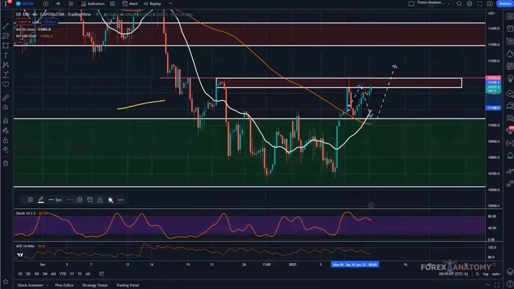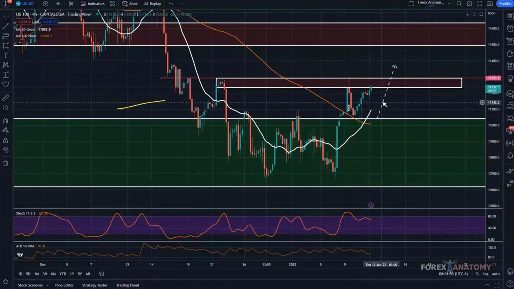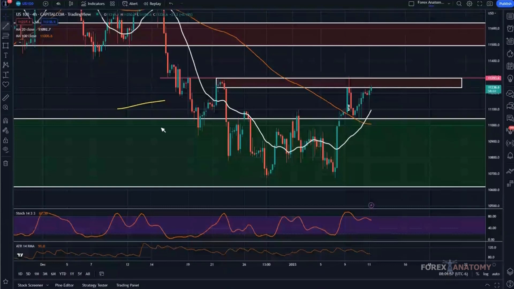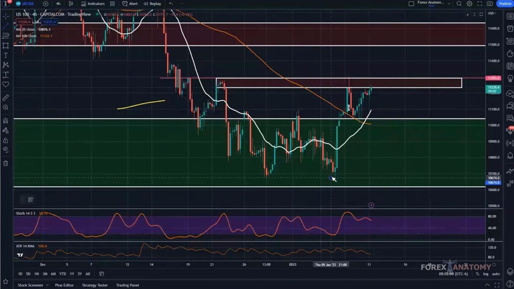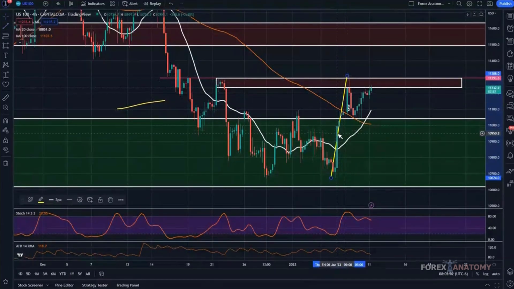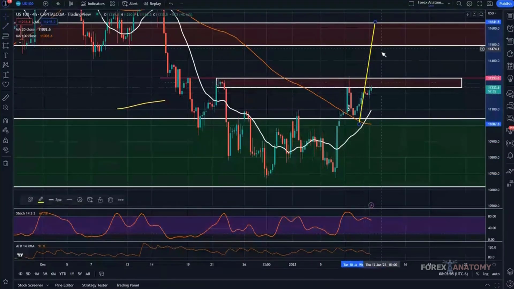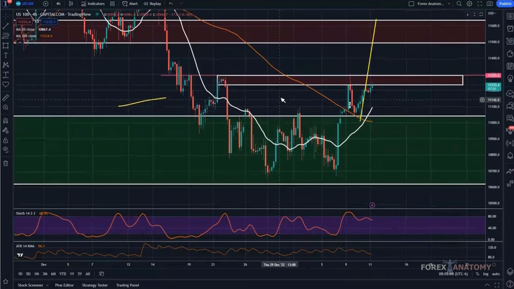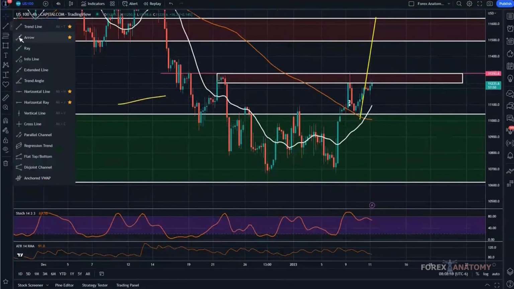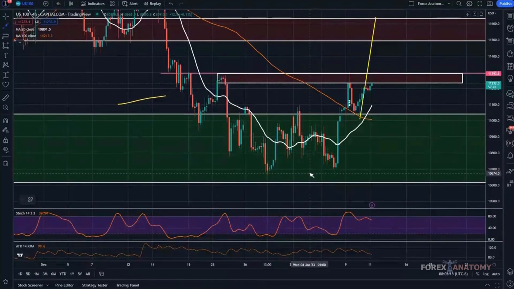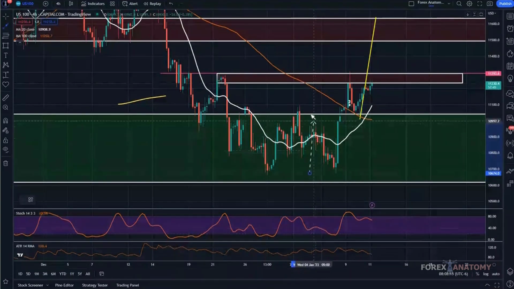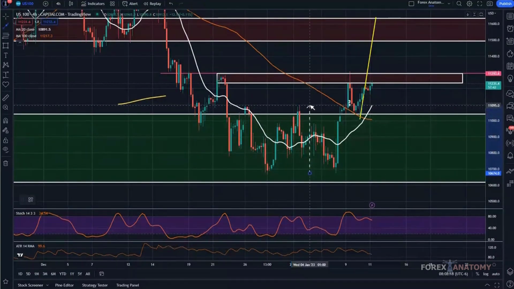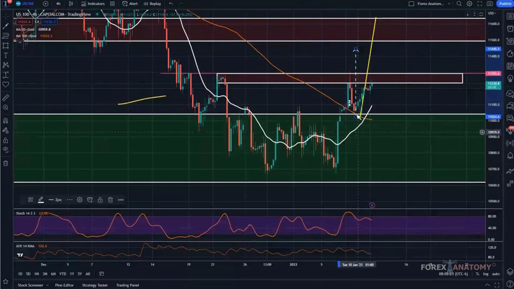What I'm thinking, let me delete this. This is where I think price could actually go, because we should make projections. We should make forecasts on what price may potentially do. And if this is a break to the upside, we can see price potentially do either a one-to-one measure move like this and push it deeper into the zone, or it could do something like this, where we look at this consolidation right here. We take the width or the height of this consolidation from the low to the high right here, and we can drag that over to where the lows is right here.